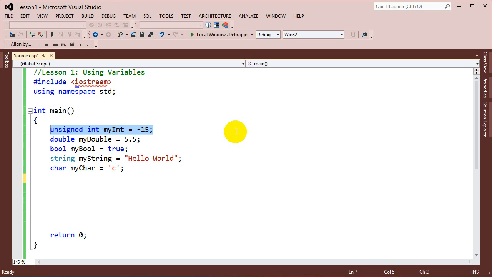So normally, these aren't accurate numbers. Normally, let's say it goes from negative 2 billion to positive 2 billion. If you make it unsigned, it will go from 0, because 0 is not negative, to probably positive 4 billion and something. So it does expand the range on the positive side if you do mark them as unsigned.